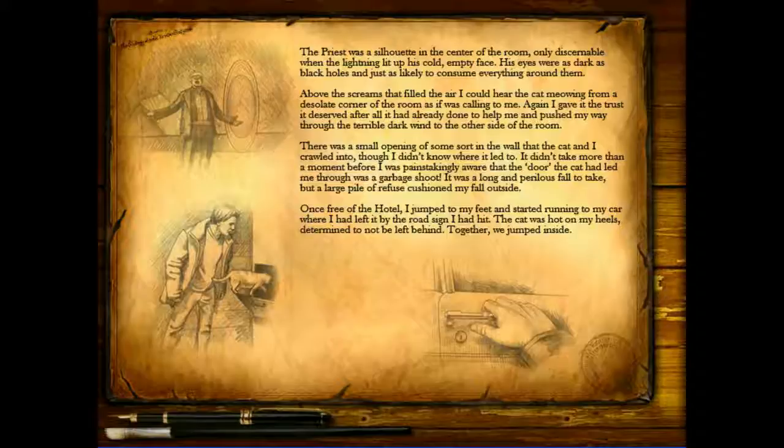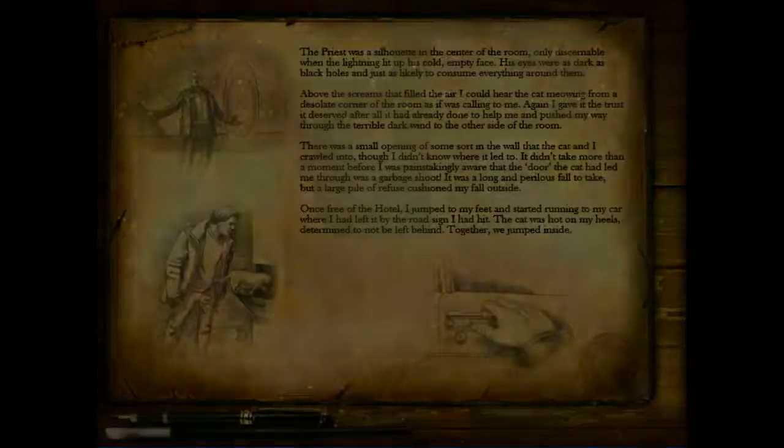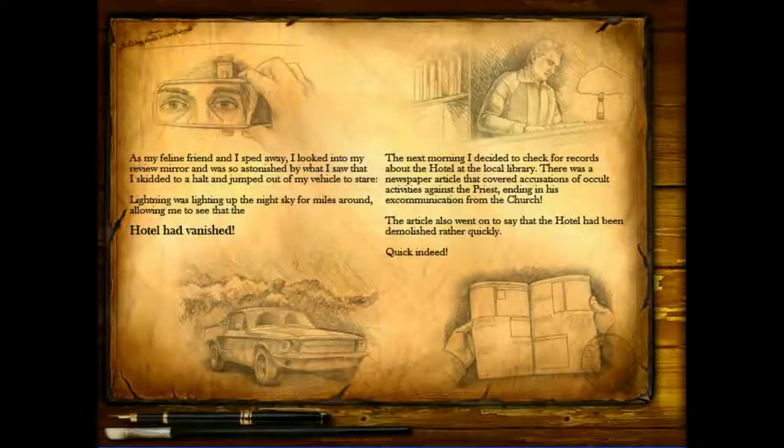It didn't take more than a moment before I was painstakingly aware that the door the cat had led me to was a garbage chute, a long and perilous fall to take with a large pile of refuse cushioning my fall outside. Once free of the hotel, I jumped to my feet and started running to my car, which I left by the road at sundown. The cat was hot on my heels, determined not to be left behind. Together, we jumped inside. Is that it?